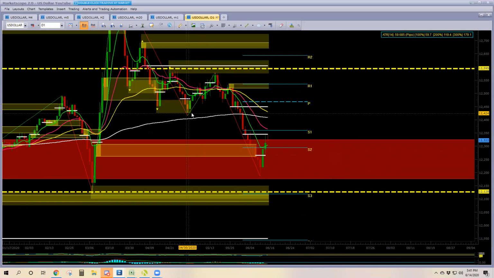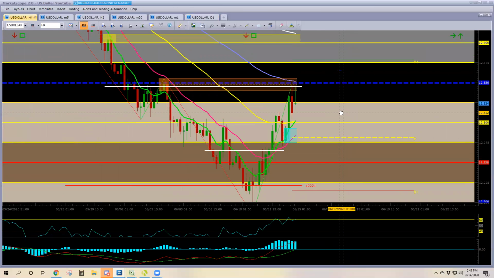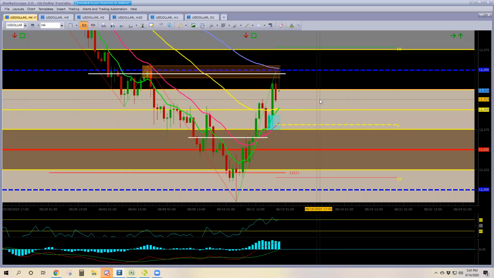Another thing we were talking about last week is how we might see it come down towards this 12,100 area, somewhere right around here, 12,100, maybe 12,125, 130 area. We might see it come down and bounce around that area. So let's go ahead and break it down, or actually let's go to a 4-hour chart. And this is where I start going more into day trades.